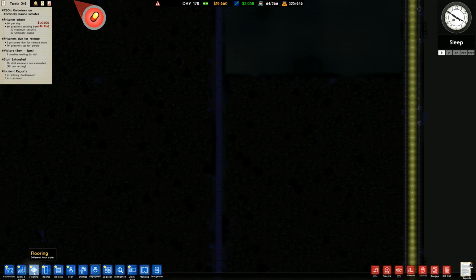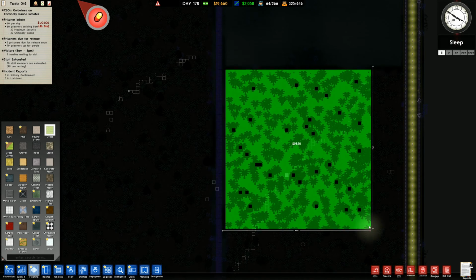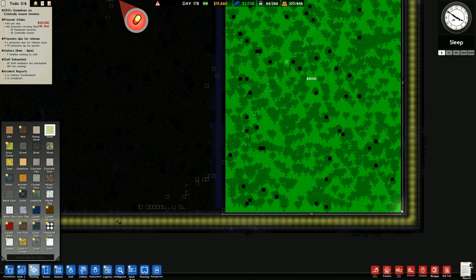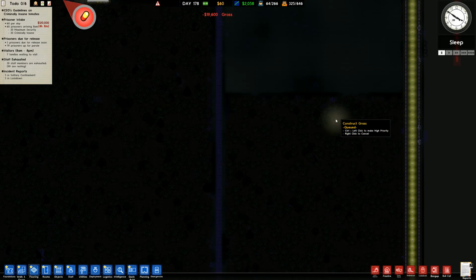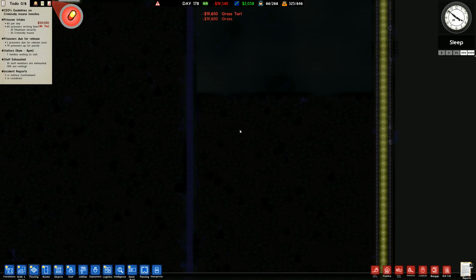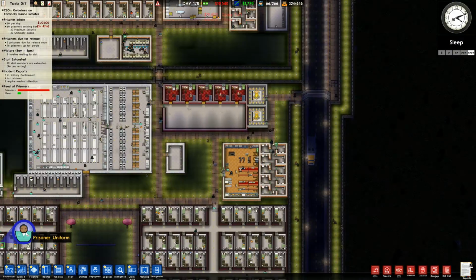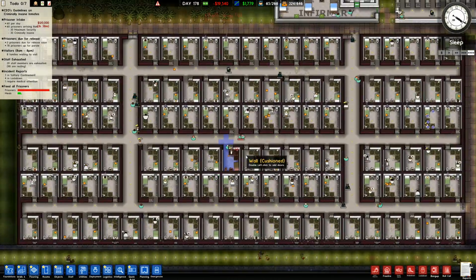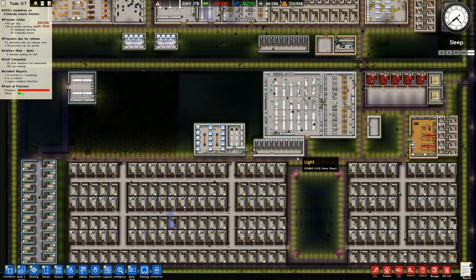The next thing that I want to do is go to flooring, go to grass, and I actually want to go up there, just in case I can't get everything. And then I want to do that. That's going to cost me 20 grand, but that is a lot of trees that are now going out. They're all going to be taken up. What's wrong with you? Ah, right. There's issues going on over there.